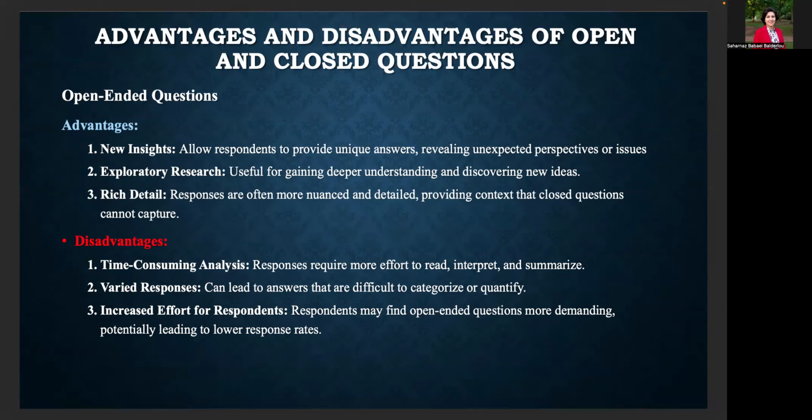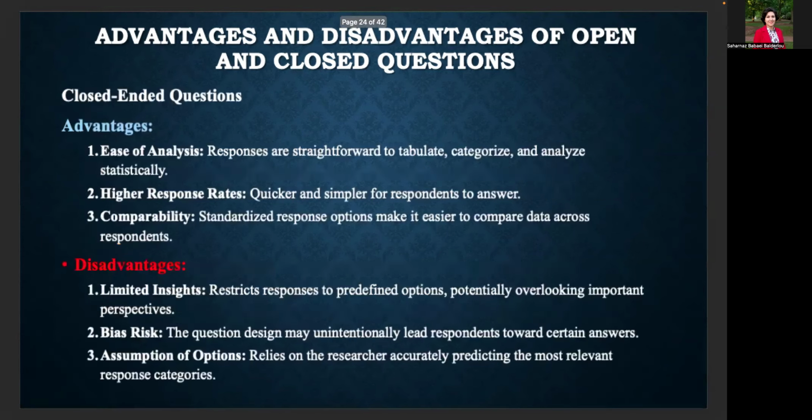While open-ended questions allow respondents to answer in their own words, they reveal deeper insights, new ideas, and richer details. However, they are more time consuming to analyze and may reduce response rate. Closed-ended questions, on the other hand, are easier for respondents, easier to analyze statistically, and allow for more consistent responses. However, they limit the participants to predetermined options and may miss the nuances in the responses.